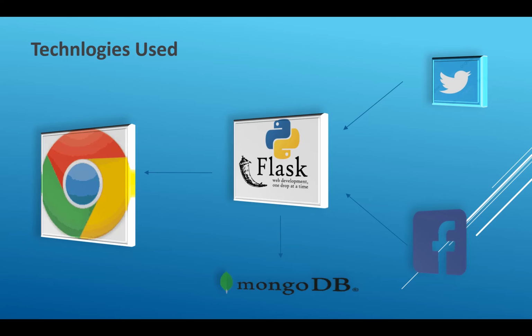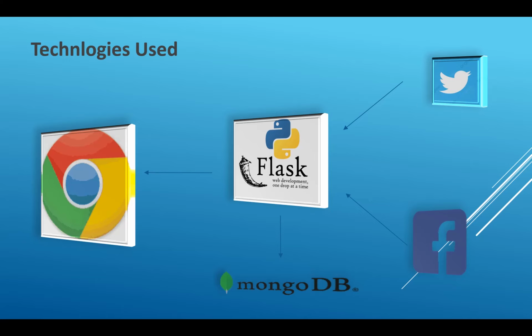So I have built an API using the Flask platform in Python, which interacts with two social media platforms: one is Twitter and the other one is Facebook. We post information on a Twitter or Facebook account using our Python Flask application, and in parallel, the data is stored in a MongoDB client, as expected in the assignment.